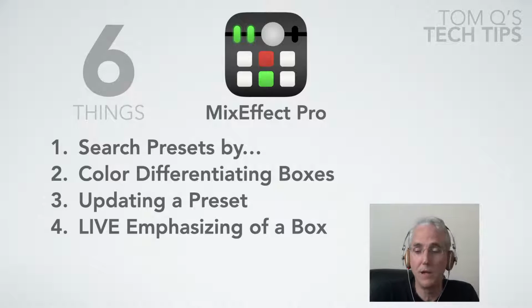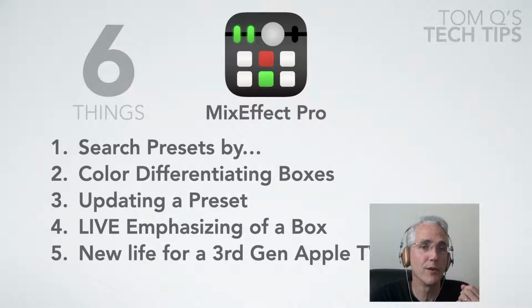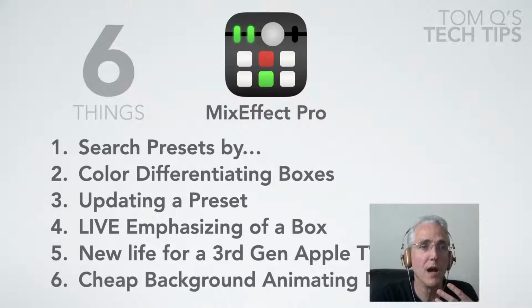And then I've got 2 little things, and one is new life for a 3rd gen Apple TV, which is losing features by the day. I think YouTube stopped working on it a month or 2 ago. And then somebody asked me in the last video what device I was using to do the colored animation and the background animation. So I've got a cheap background animating device, very cheap. In fact, I already had most of the ingredients, so I didn't even have to buy anything.